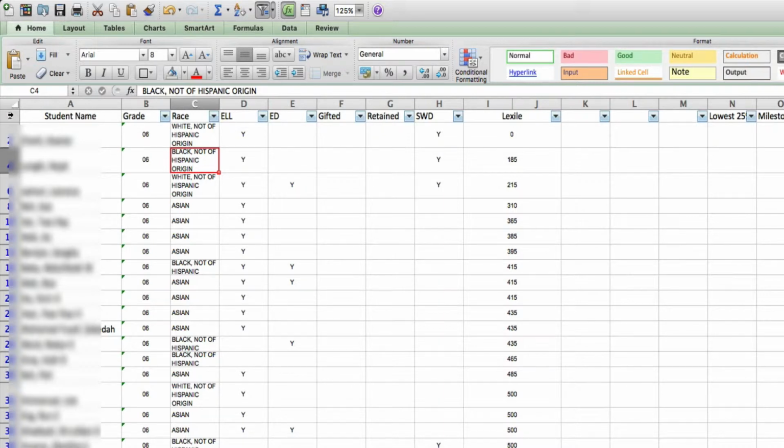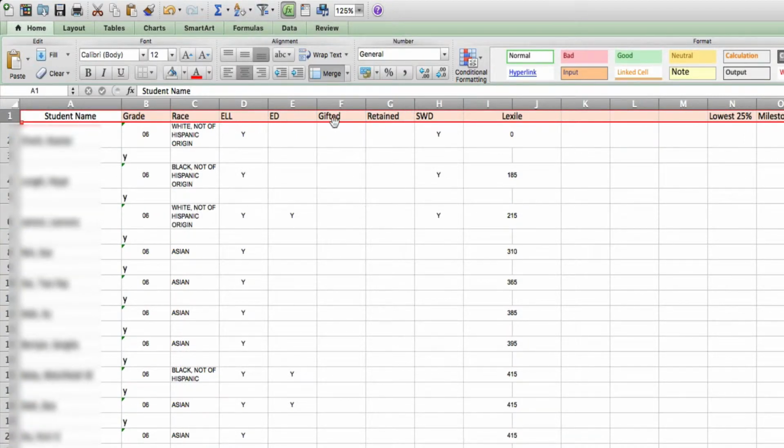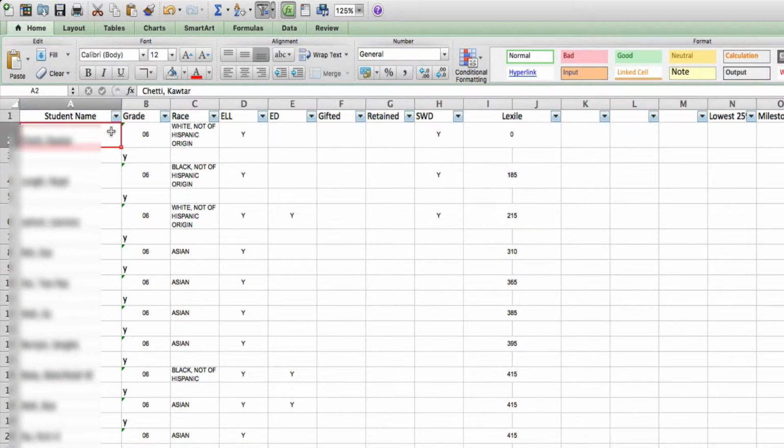I'm going to select row 1. I'm going to cut my filters off by clicking on it. Notice how my drop down menus are now gone. Now I'm going to do the same thing and cut my filters on again. Now I have the ability to filter student names. Okay, I have one more area to fix before we go.